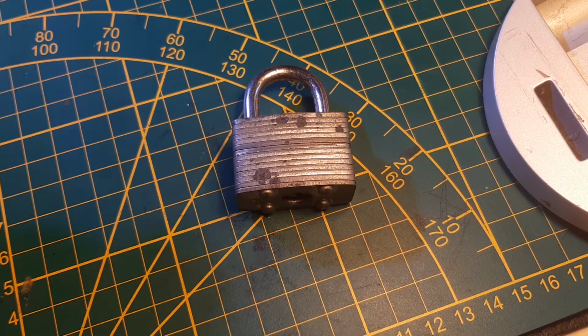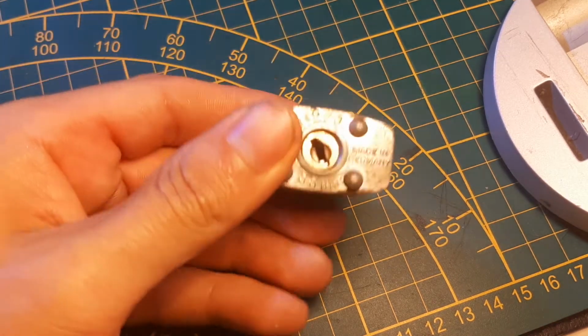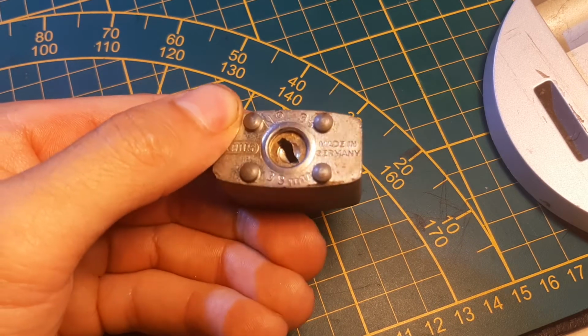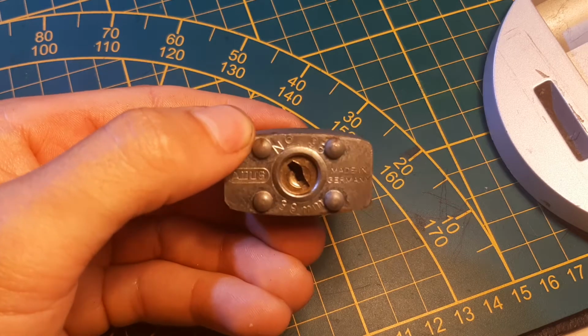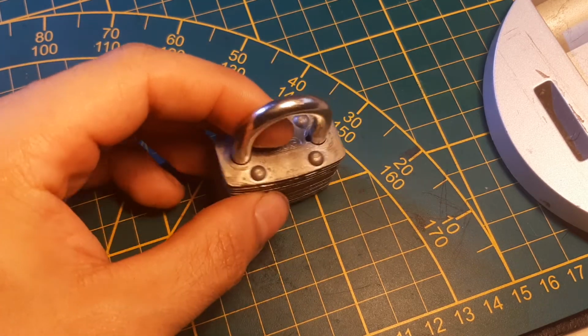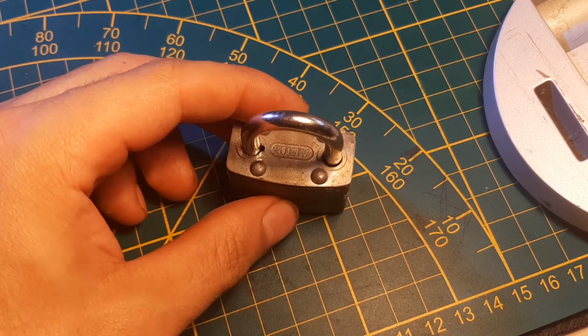Hello YouTube. I've had this Model 38 ABIS padlock for quite a while. I've been doing some research on it. It's a Model 38 and I haven't been able to find anything about it on the internet.